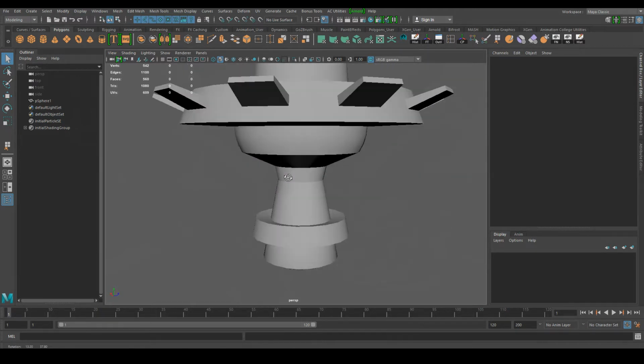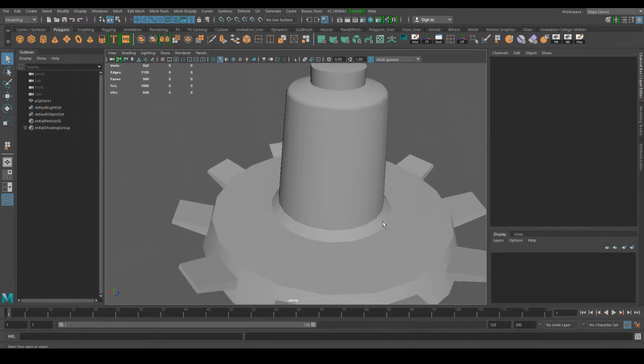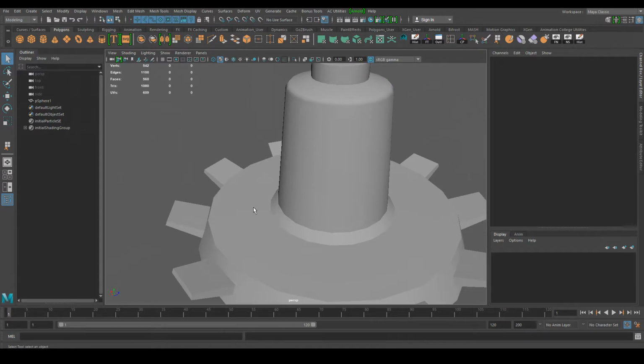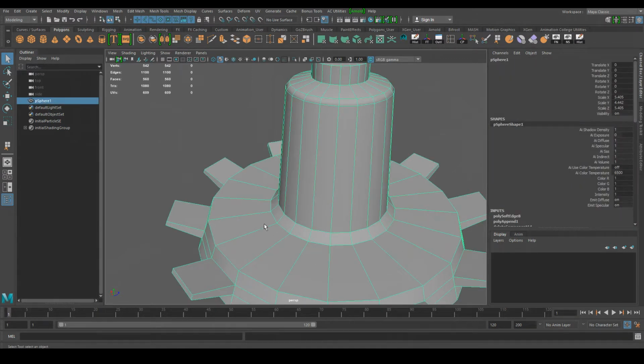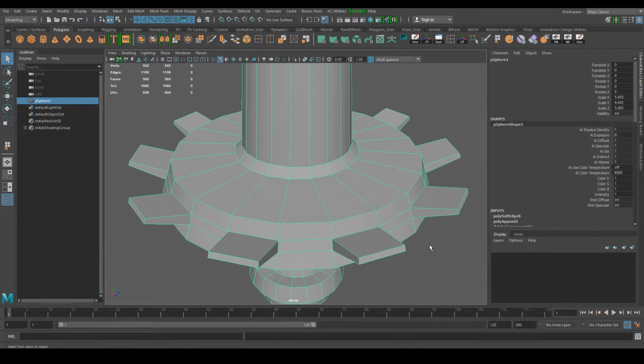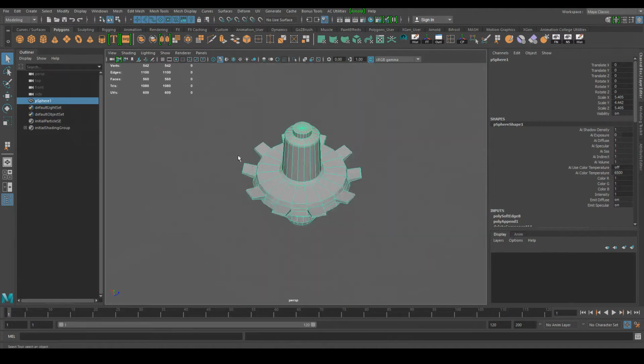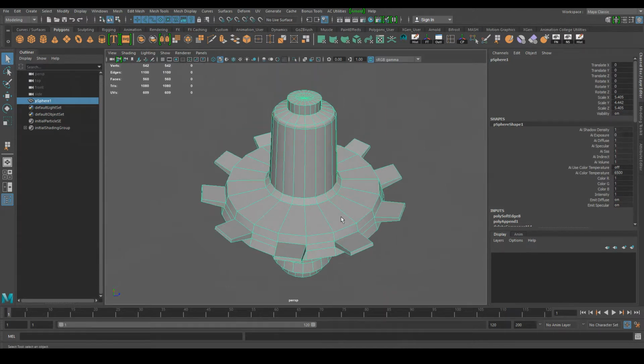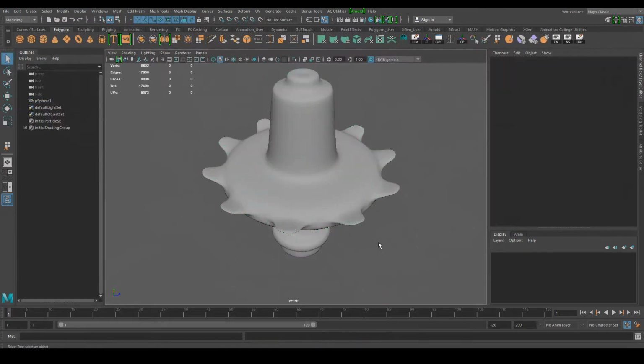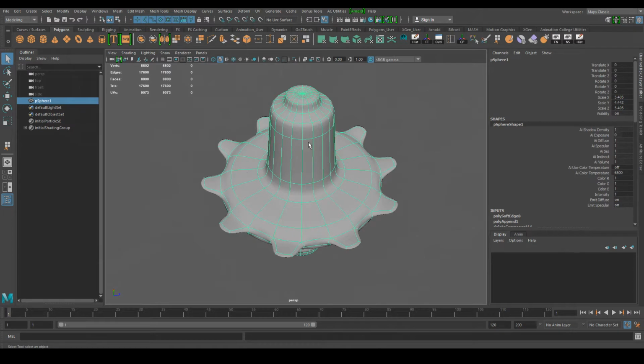So just keep this in mind when you work with your extrusions. Be extremely careful. Don't just extrude things and then leave them as they are without actually moving your extrusions out. And always double check. So even now, although we're not really using the smooth mode, double check. There is no harm in doing so. Press 3 on your keyboard and just take a look at what kind of polygons you have.